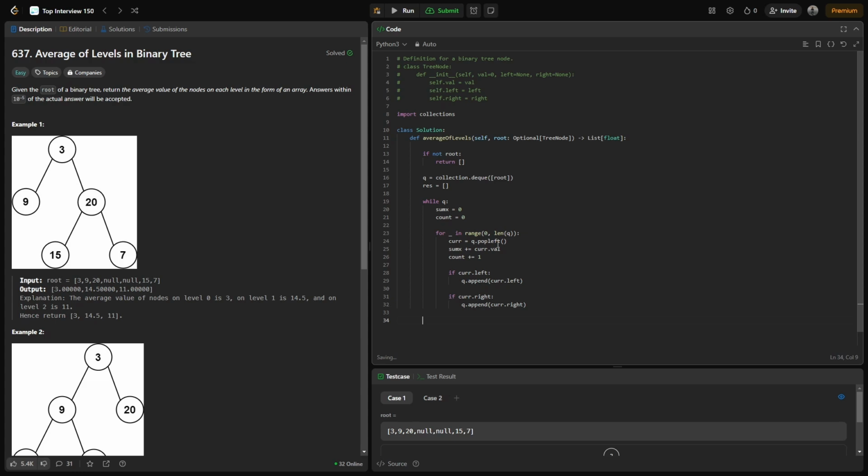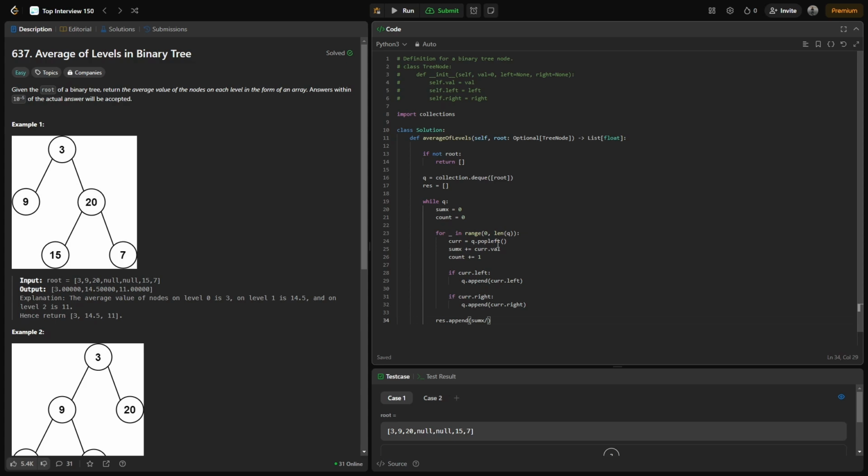And at last, we are going to do res.append of our total sum, meaning you're going to add the average value of that level.